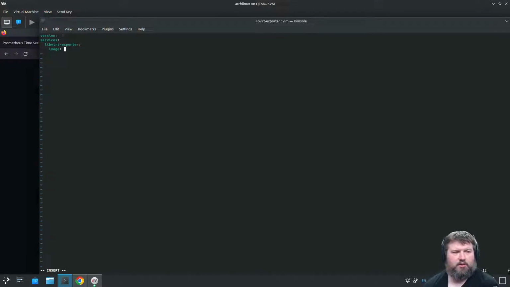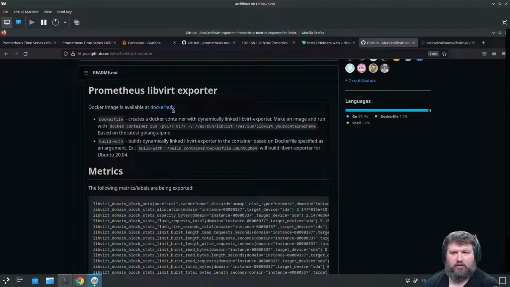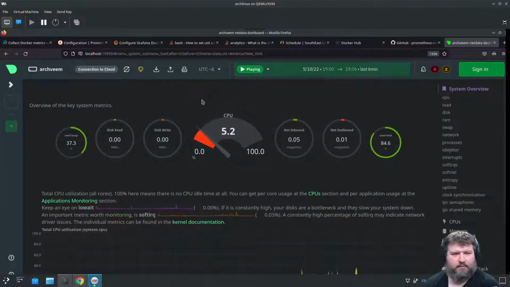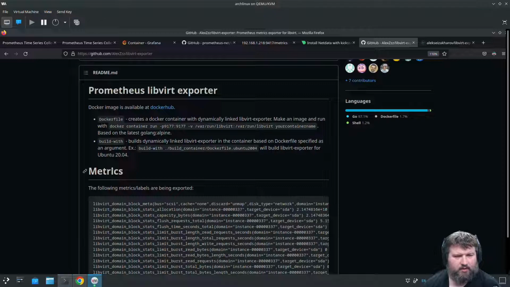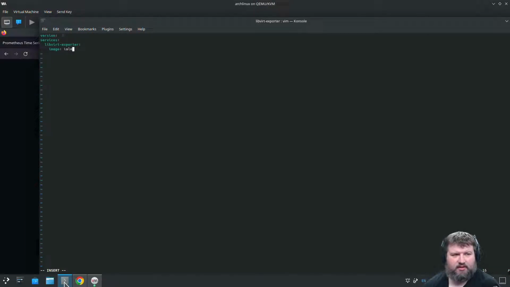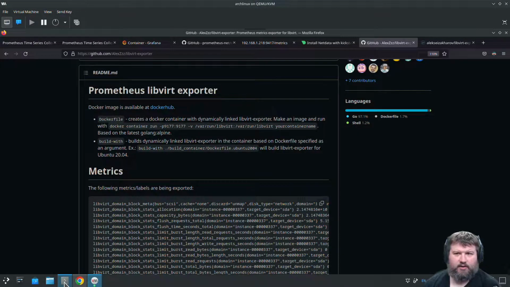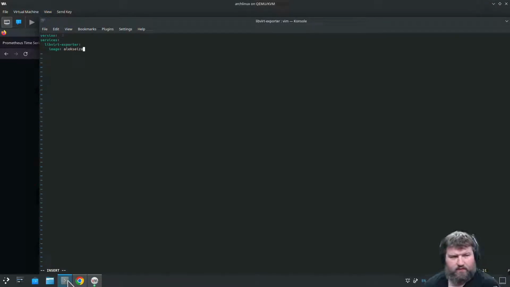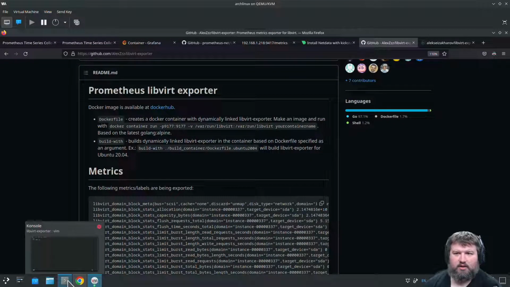The image will be... I've already forgotten it. Oh wait, I copied that. Never mind. Copied in the VM though. Alexei Zakharov. Oh yeah, you gotta love this. American, right? I think that's right. Libvirt exporter.